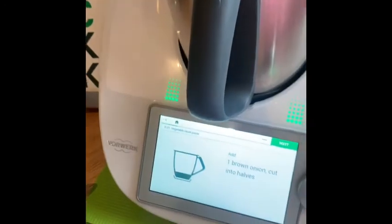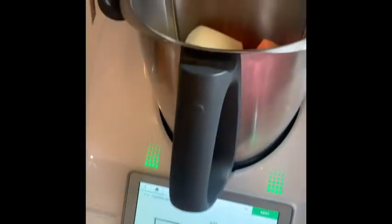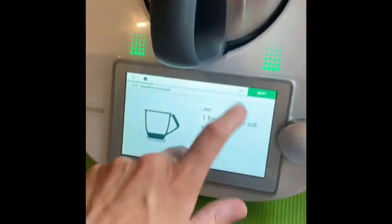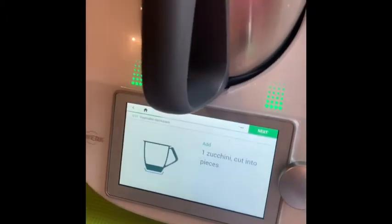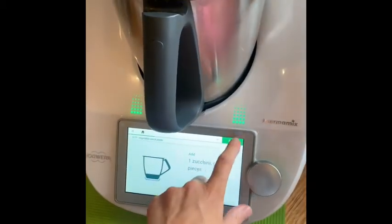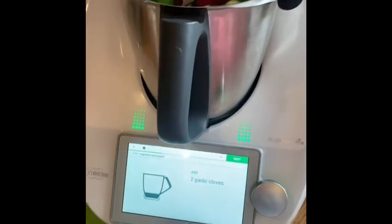One brown onion cut into halves. So here's my brown onion. Pop that in there. 1 fresh tomato cut into halves. So that's what it's all looking like so far. 1 zucchini. 2 garlic cloves. Sorry, 2 garlic cloves.